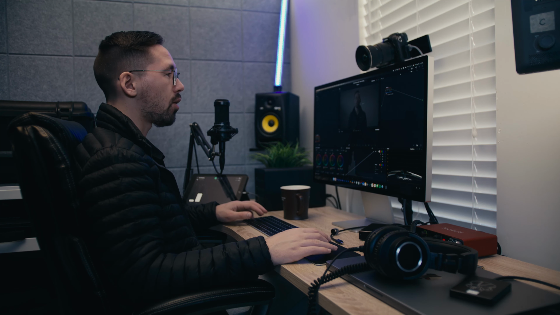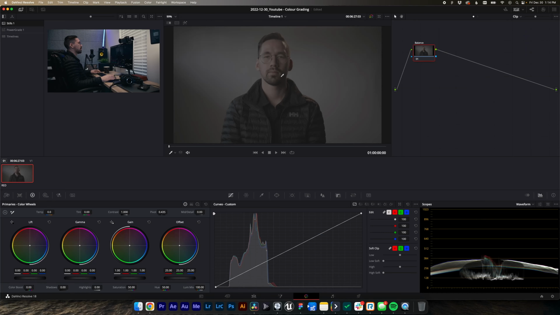And so for right now, I did try to expose the best that I could in camera, but I also shot this in RAW so that we can make these adjustments in RAW. And so we can get a proper exposure and it's not going to affect our balance node here. Hopefully that makes sense. If I'm shooting RAW for a project, I can just skip this balance node and do all of my adjustments in the RAW camera settings here. So that's something where I get the option.